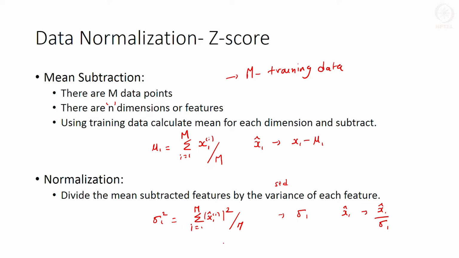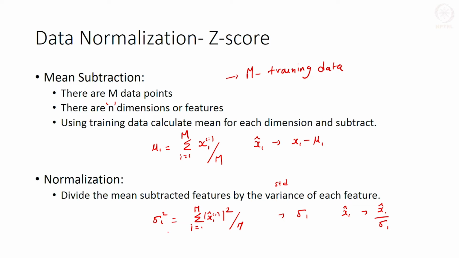You calculate the mean, sorry, I left out that m in the first part. We calculate the mean for each feature independently over the training data, not over the entire data set, since we have split the data into training, validation and testing. You subtract the training mean for each feature from the individual data points and divide by the standard deviation of each feature. This is the most often used data normalization technique.